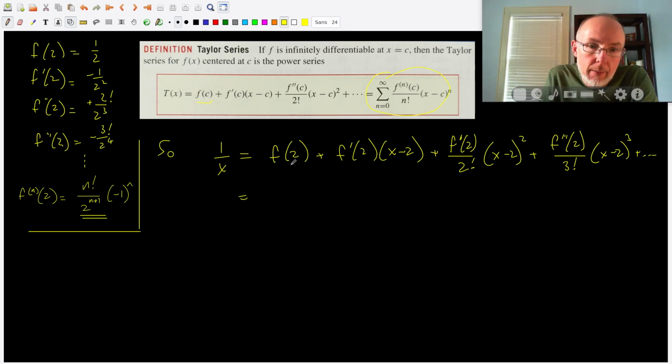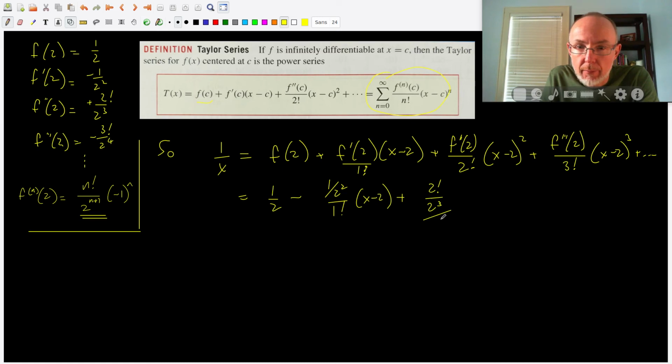And writing these things down, we've got all the values there. First one's a half. The next one's minus 1 over 2 squared. And then we have to divide by 1 factorial. I didn't write it there, but there's a 1 factorial happening here. x minus 2. And then the next one's the second derivative, which is 2 factorial over 2 cubed, and then we're going to divide that by 2 factorial, x minus 2 squared. And then the next one is 3 factorial divided by 2 to the power of 4, and then all of that's divided by, this is coming straight from the formula, right? There's a factorial in the formula. This is 3 factorial, x minus 2 cubed.